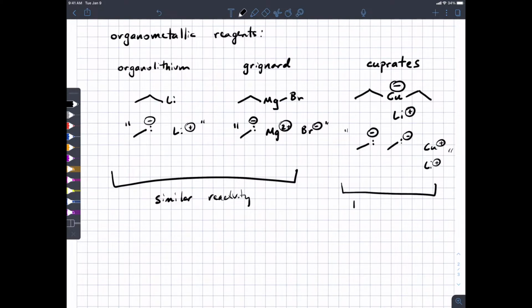Now we'll see that cuprates have different reactivity than organolithium reagents and Grignard reagents. The reason for that, your text doesn't give you. There is a reason. It has to do with something called hard-soft acid-base theory, which is something that's appropriate for an advanced OChem class, but I don't actually even understand it that well, so we won't talk about that. Your text rationalizes this by saying that the electronegativity difference between carbon and copper is not as great, and so this bond is less polarized. But we'll see cuprates are unique, and they do some unique things.